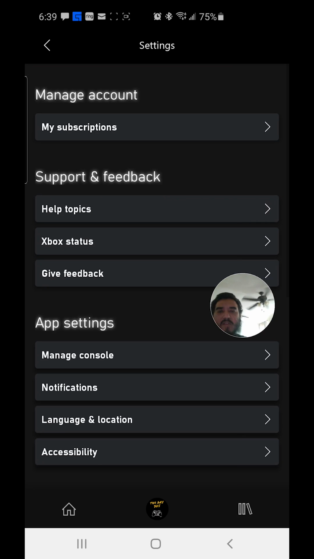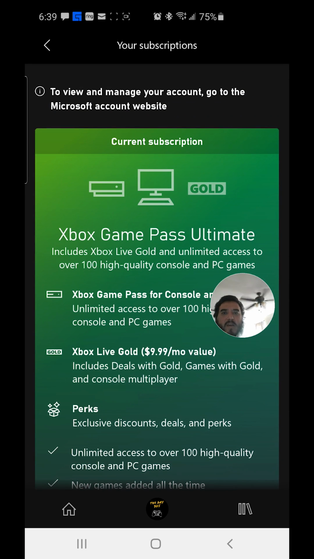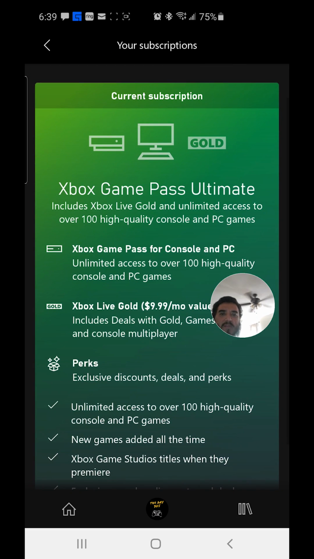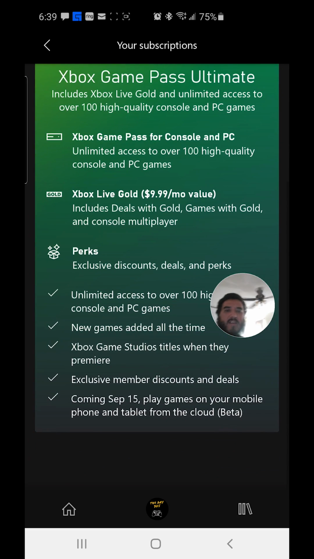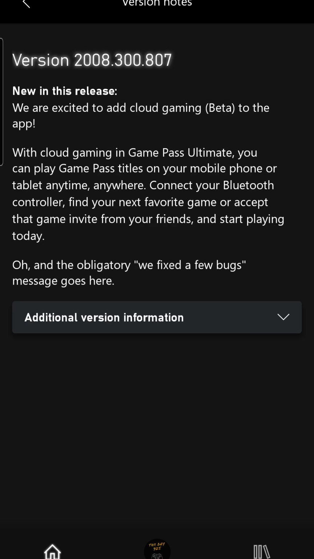You have to make sure that you have Game Pass Ultimate to play the games on your phone. So make sure you have that. If not, just buy it for a dollar. It has to be Game Pass Ultimate. One last thing, make sure you got this version of the beta. So when you download it, just make sure you have that version and it should work. So it needs to be an Android phone, and it has to be the Game Pass beta to work.